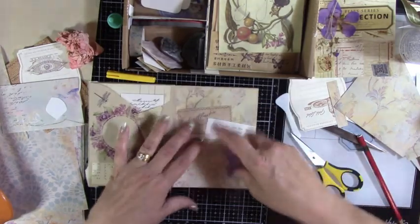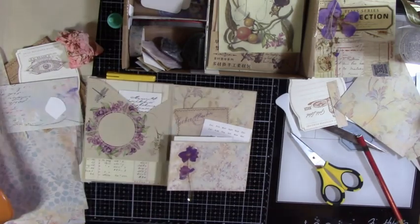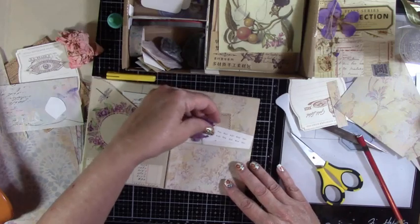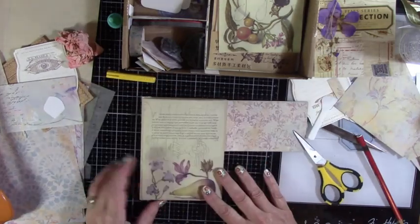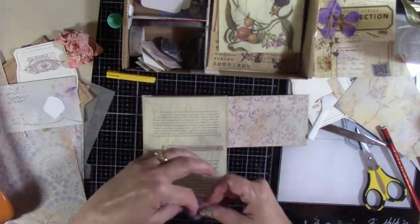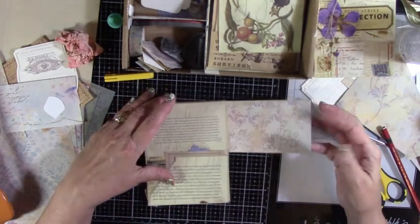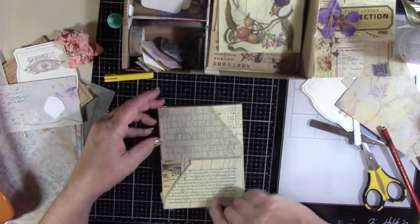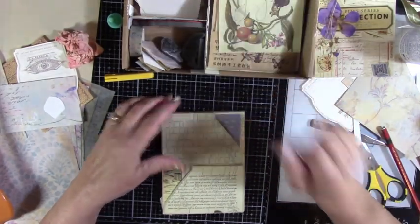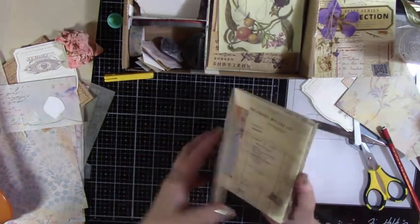Oh well. This would look really pretty here, and that's what I'm going to do. So, I'm just going to leave that right there. I'll slide her right in. All right, and then the next page. Oh, you know what? This actually goes like this. But I still want to put that there. And then this page here, we already covered. But it does need a little something hanging. There we go. Okay, so now we have decorated every piece.